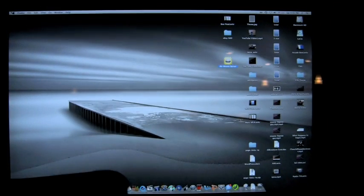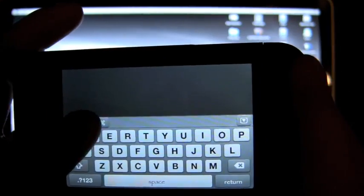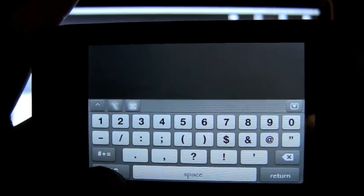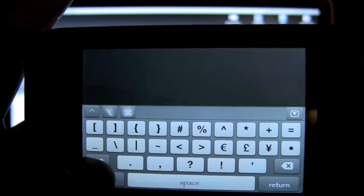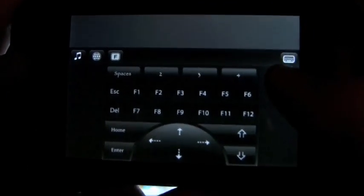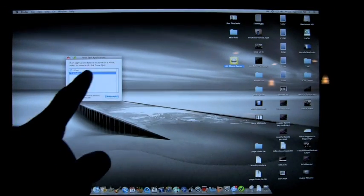So, let's see. What is this up here? To force quit, we push this, we get the keyboard up first. That's my only thing, it's a little too gentle. We push that, and then we push escape. Where would that go? I think it's under function key, so we have to go like this, and then escape. So there we go, it brought up the force quit menu.